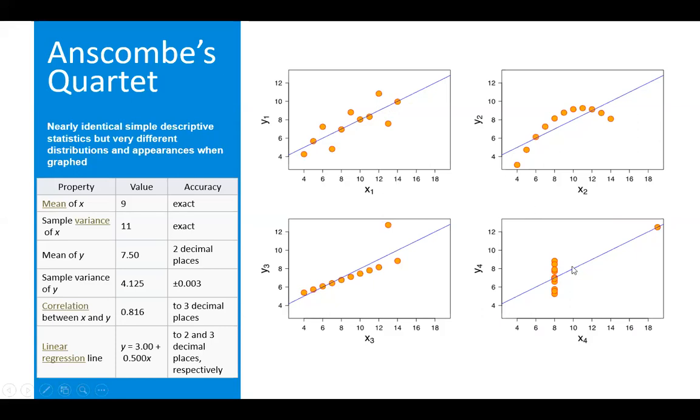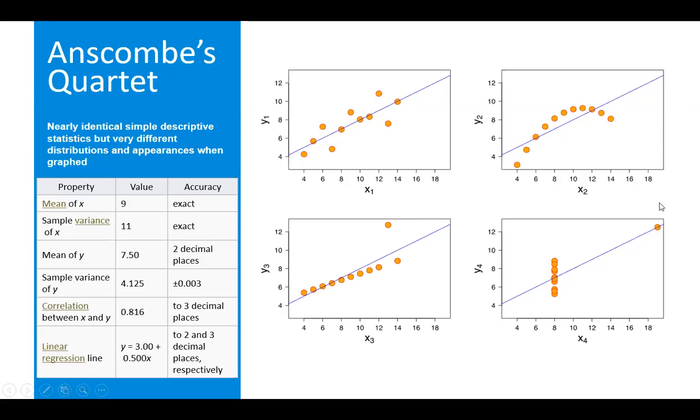If you look at these four graphs on the screen, you would notice that all of these data sets are very different. However, if you look at some of their key metrics, such as their mean, their variance of both the x and y axes, their correlation, as well as the linear regression line, they have nearly identical stats. But when you look at it visually, you realize that these four data sets are in fact very different. One of them follows a curve, almost like a parabola. Another one is almost a perfect line with one outlier. Another one has all of its points across just one x coordinate, with the exception of one outlier.